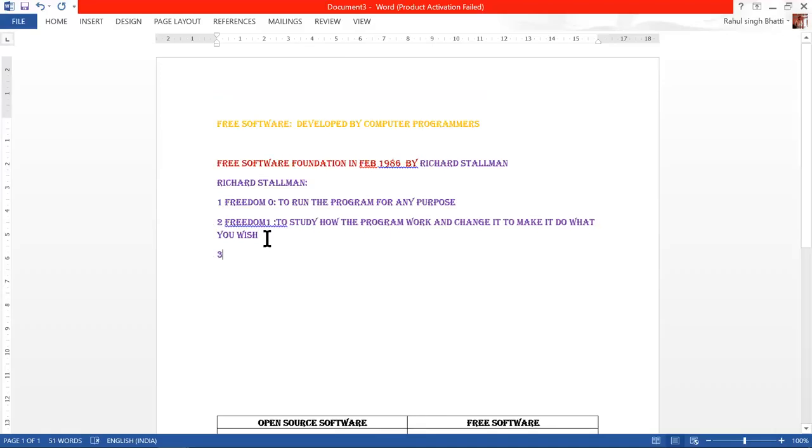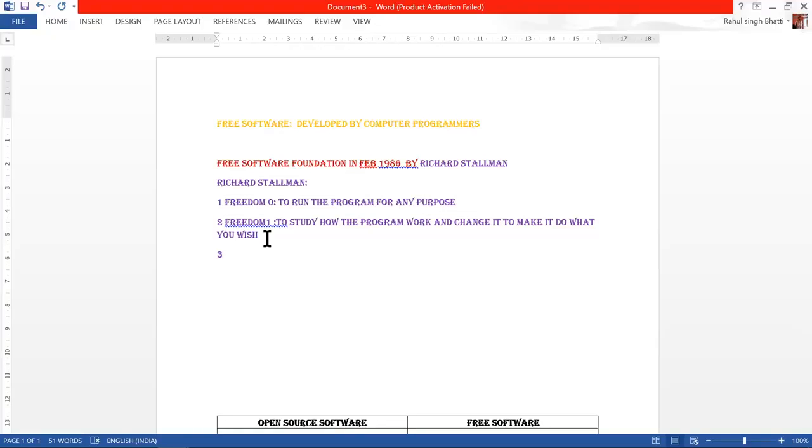So see, the Free Software Foundation was founded in February 1986 by Richard Stallman. Richard Stallman says that software is free software if people who receive a copy of the software have the following four freedoms. First, starting with freedom 0, is to run the program for any purpose.